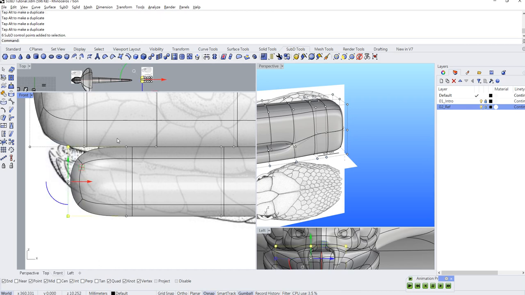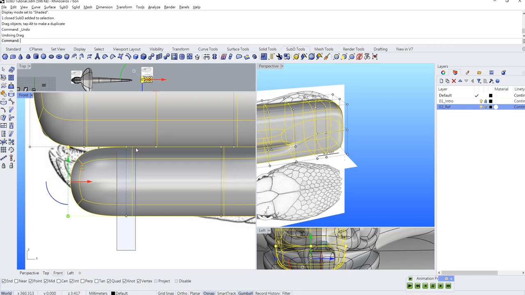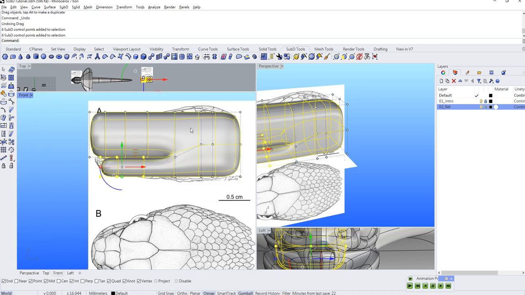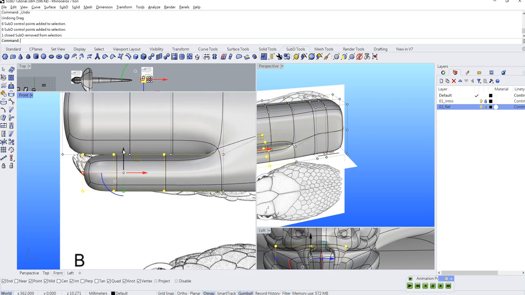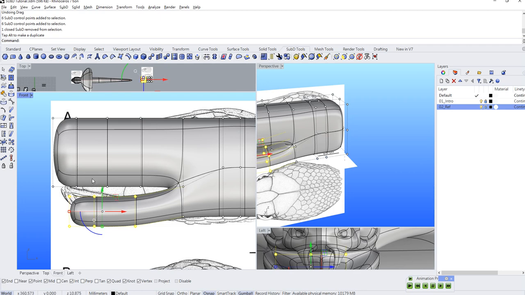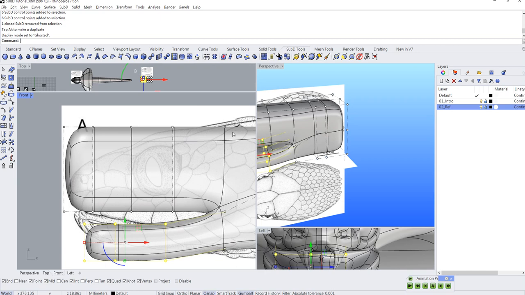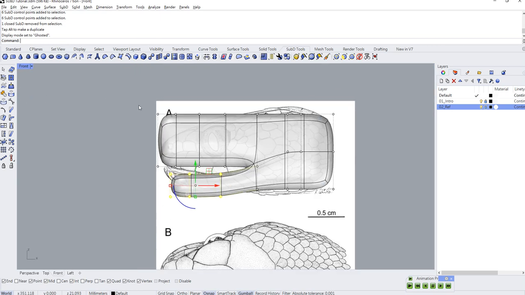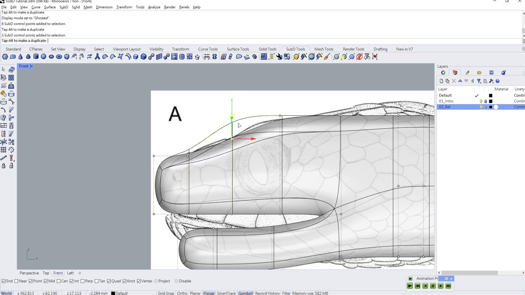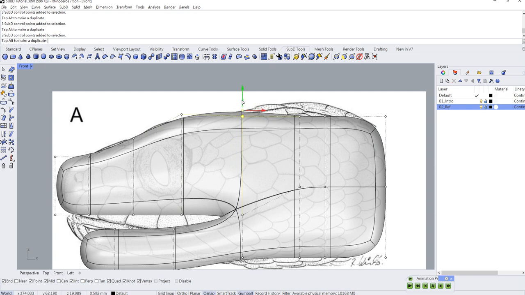Okay, so now we have the base topologies, basic geometry, and I don't want to let them touch each other, it will create a lot of problems. Make sure they will not touch each other. Otherwise, when you are going to do animation inside Maya or Blender, it will cause a lot of problems. So make sure they do not touch each other. And let's go to the ghosted mode, and we can start to double click on this side. We can start to manipulate the geometry just based on the form of the snake's head.